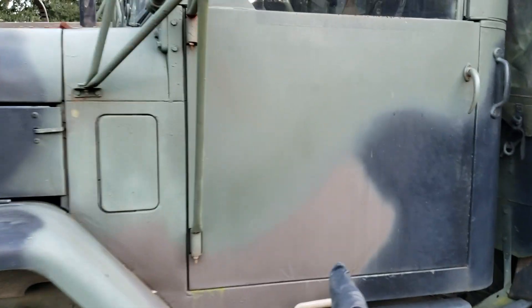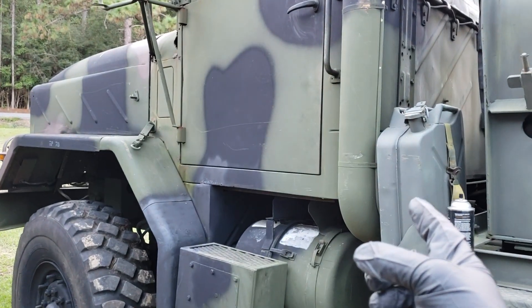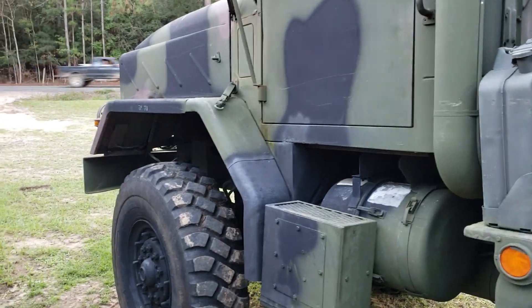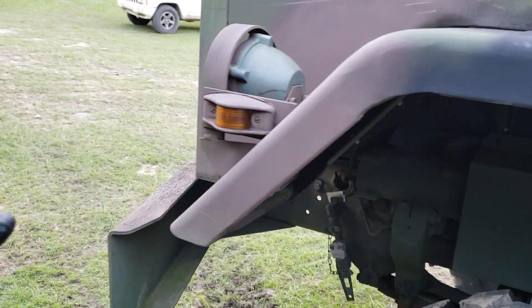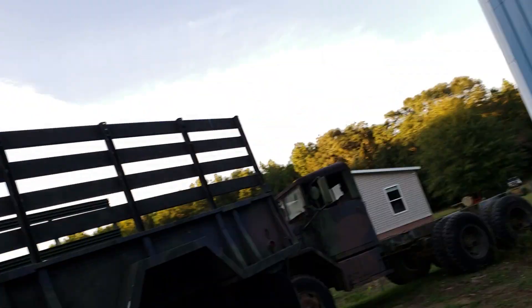This paint has faded over a few years but it still looks pretty good. If you look at the door — this is the last thing I touched up, probably eight to ten months ago — and then compare it to the stock military 383 Kark, it's pretty close. This truck has been out fading in the weather long enough to get a little bit of rust, but the point is the paint matches pretty well. That's why I had them spend quite a bit of time on it. The brown is also a pretty close match, though there's a slight purplish tint variation — it did vary over the years between different manufacturers of military paints.